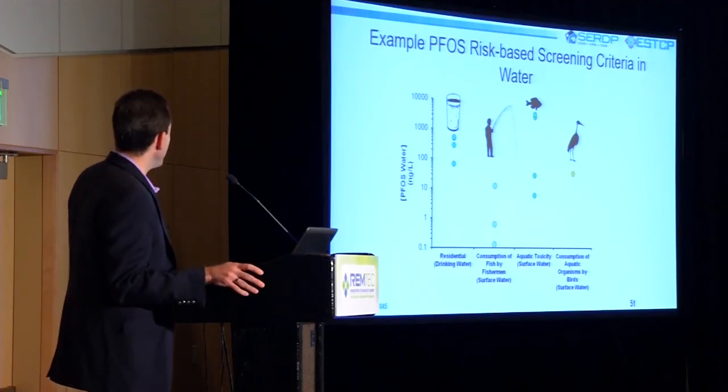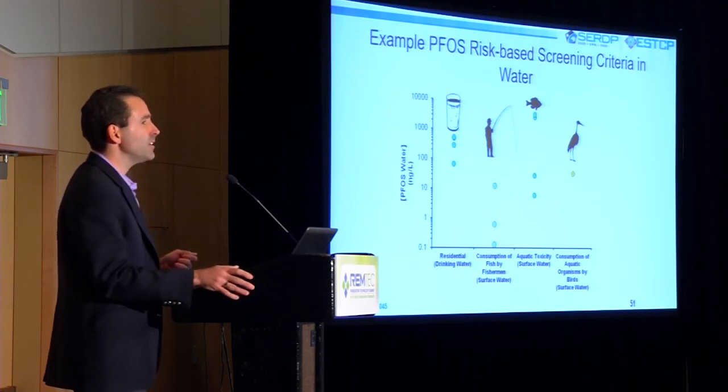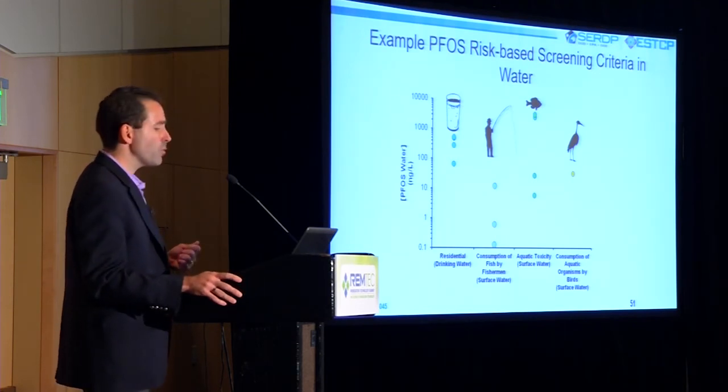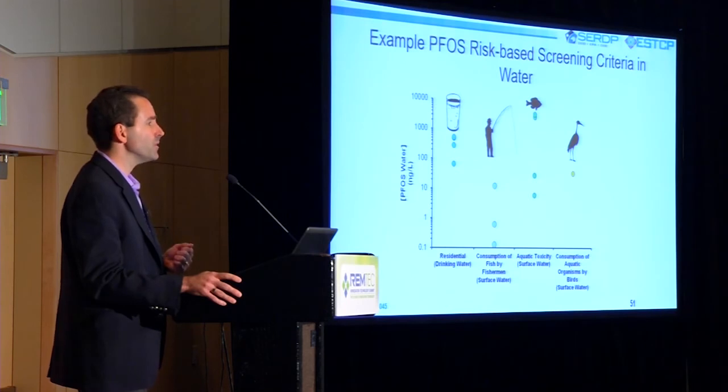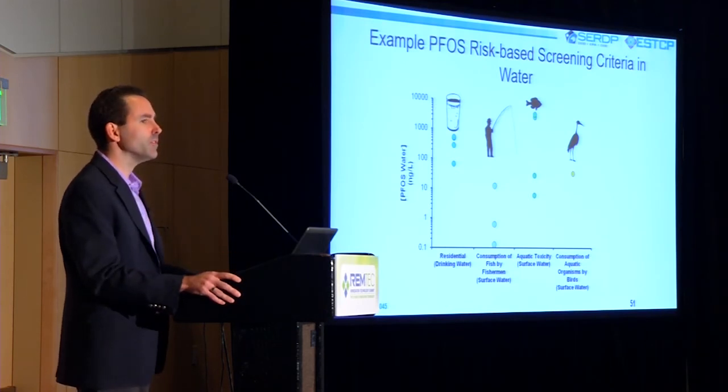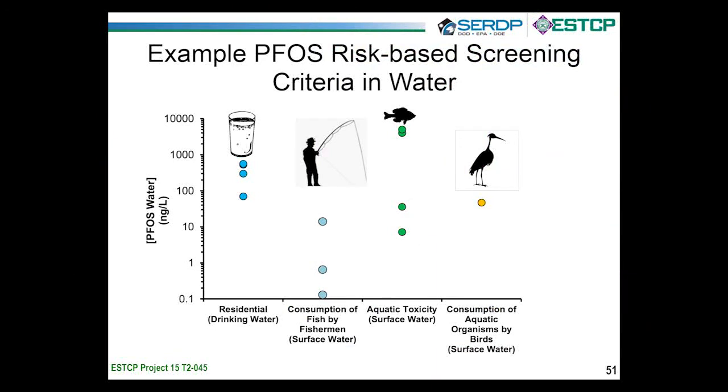And you'll notice on the left, I put the y-axis there. That's on a log scale. So we're talking several orders of magnitude here in terms of concentrations where these risk-based screening levels are spanning. And drinking water is not the lowest one. If you look at fishermen risks, those might drive really a lot of concerns in a lot of surface water bodies. So really the take home from this is that drinking water is not the only exposure route we have to think about in terms of evaluating and managing the risks at contaminated sites when you have surface waters that might be impacted with PFOS.